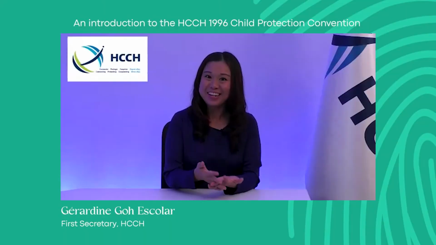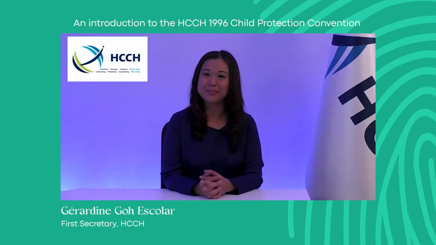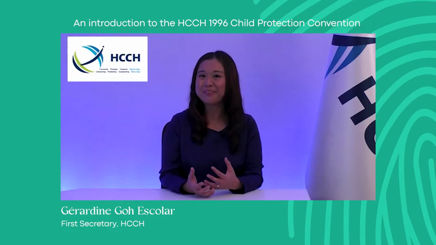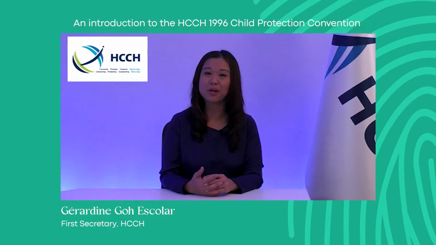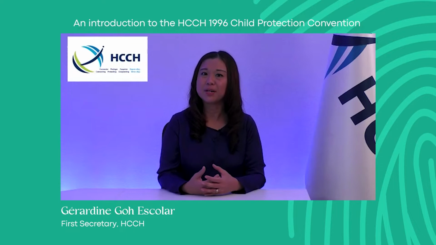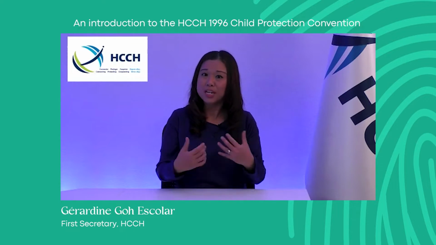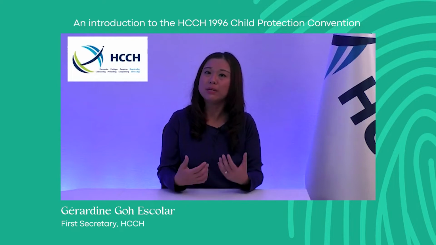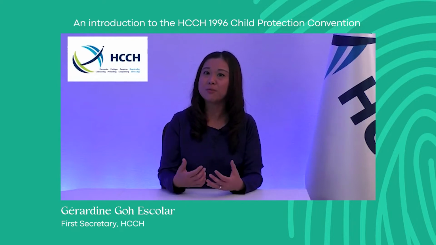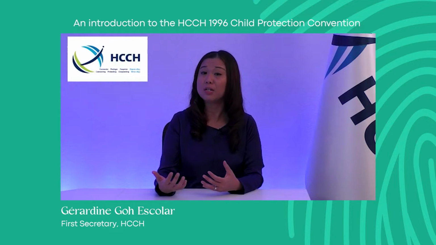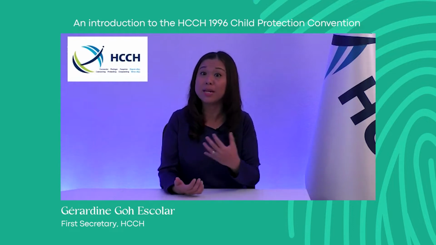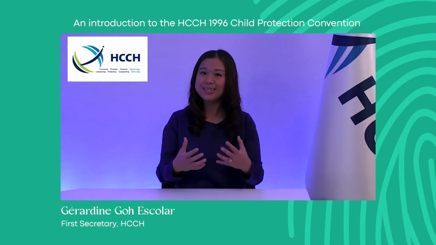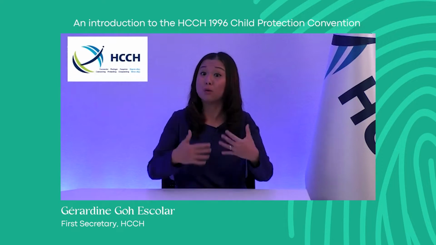So the HCCH 1996 Child Protection Convention provides a comprehensive private international law framework that enables contracting parties to protect children in cross-border situations. Now, protection under the Convention does not only mean giving certainty in attributing jurisdiction to a country to issue measures of protection or indicating the applicable law. The 1996 Child Protection Convention goes beyond that.